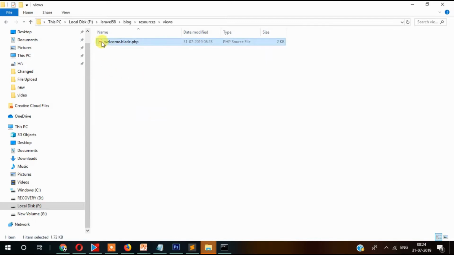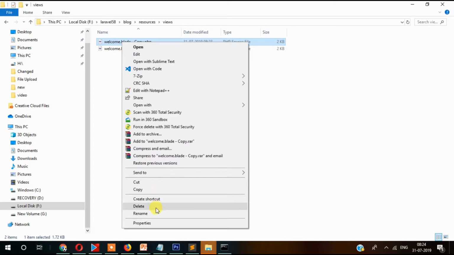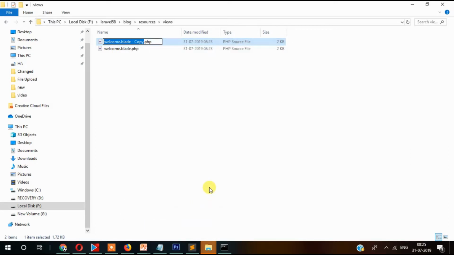Now I'm creating another one, just duplicating it, and I will create it as home.blade.php. Remember, you need to provide .blade.php, or else if you write home.php, then it won't work. You need to write blade also.